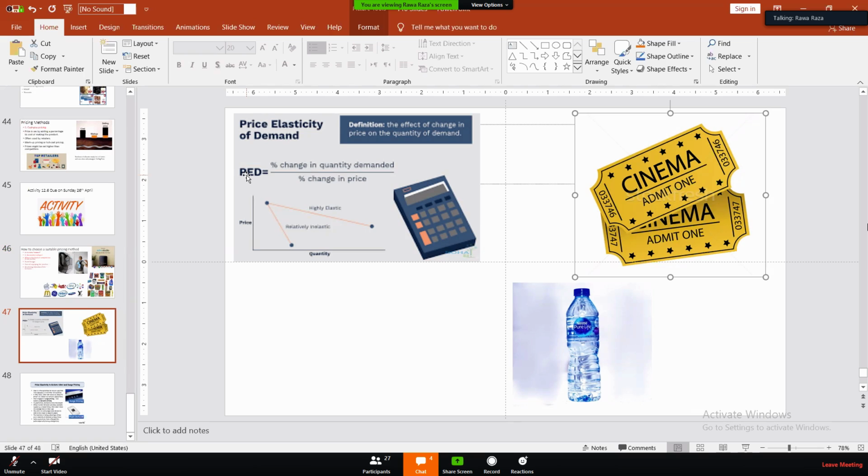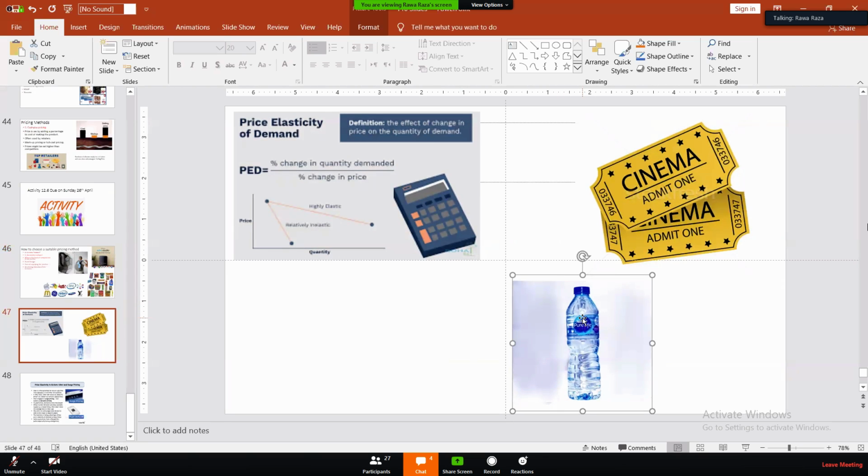Price elasticity of demand, PED, of less than 1 would mean that the product is inelastic, like the bottled water. So if I go to this graph right here, the line for elastic products would be less steep, while the line for inelastic products would be steep. Notice this x-axis is quantity demanded. Notice how the change is this much, which is not a lot, for a price change of this much, which is a lot. For the elastic, the quantity demanded changes by this amount, while the price change is this amount. So you notice that the change in quantity demanded is higher than the change in price. Okay, so that's what price elasticity is.